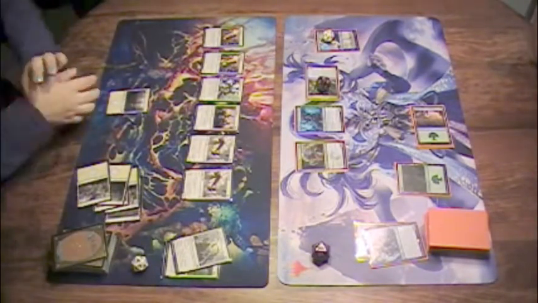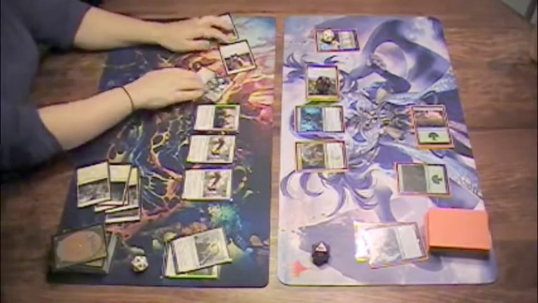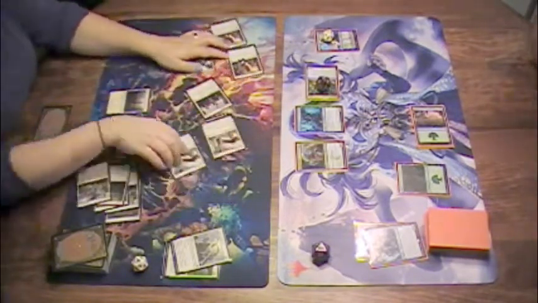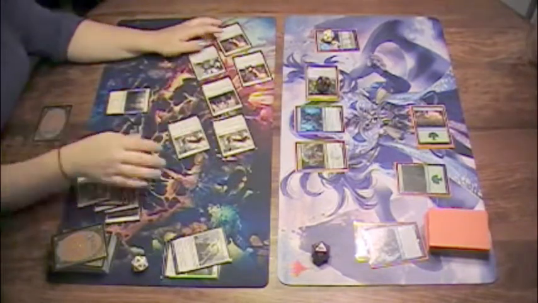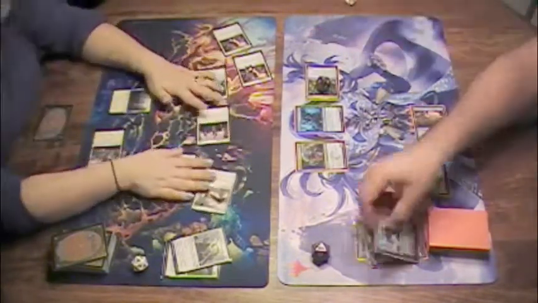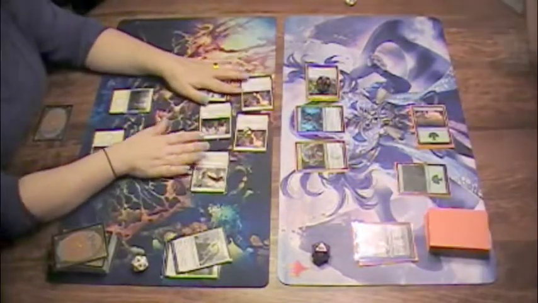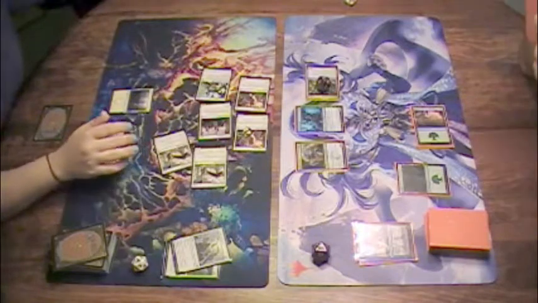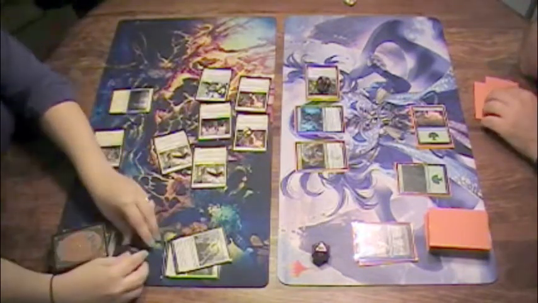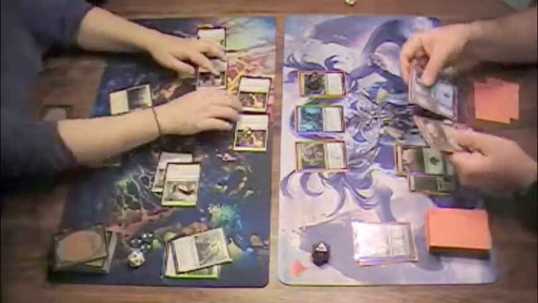Okay. And then I'm going to full swing at her. I don't like her on the board. So everybody's going for her. That's fine. Okay, do I get life gain still from that? Yeah. Okay. So I get 3 life. Cool. Sorry, that was too much thought. I couldn't decide what to do. So instead I just did all of it.